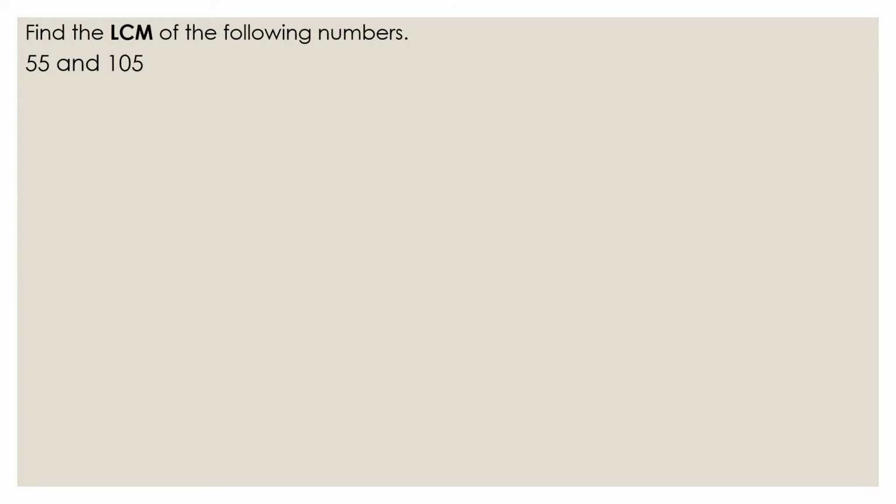So this is where it's good to be able to do it by prime factorization, because otherwise you've got to know your 55 times tables and eventually you start having to get into bigger and bigger numbers and it will get very confusing. So let's split this up by prime factorization into 5 and 11. So 55 is 5 times 11. I'm just left quite a bit of space there just because I don't know how I'm going to break 105 down yet. So 105, I'm going to split that into a 5 as well.